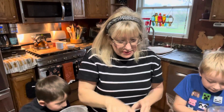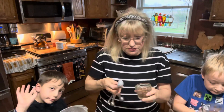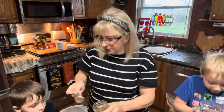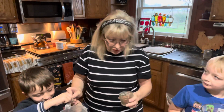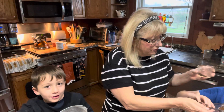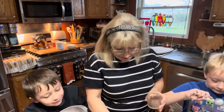Spices, we want 1 tablespoon of cloves. It smells so good. Do you smell that? It smells kind of good. Okay, put that in there, Tad. Does that look good? Looking good. I just shook it. We just barely have it up. Okay, Grandma, dump that in.